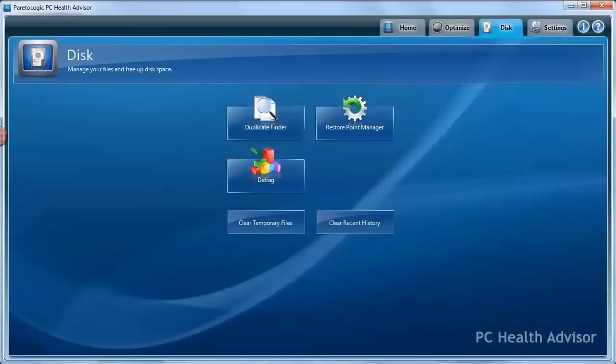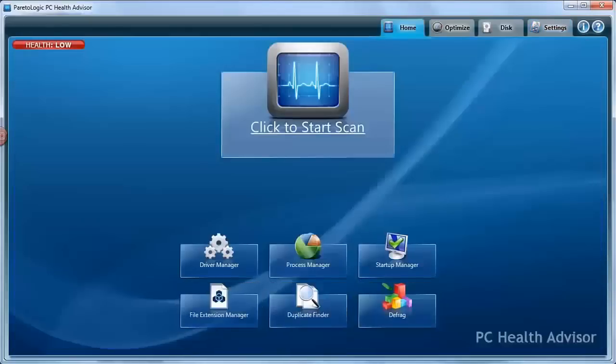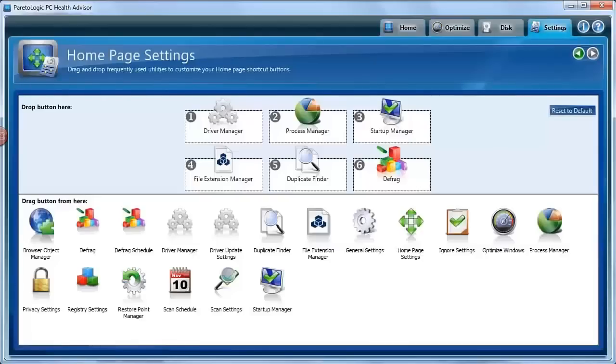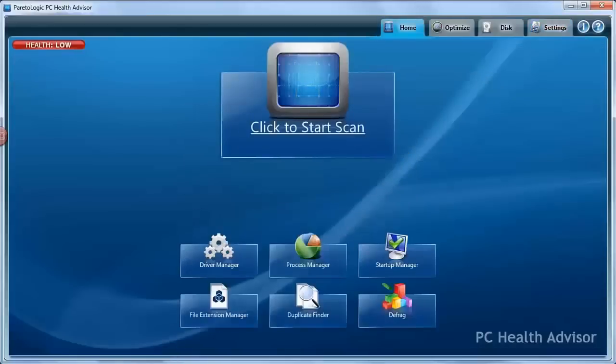You can find duplicate files on your computer. And then there's additional settings here, and this is neat because it'll allow you to adjust your home page settings. How these are set up right here, these 6 options, you can change them by whatever you use the most by just simply dragging and dropping them into the 6 boxes up here. And so that's pretty much the software.